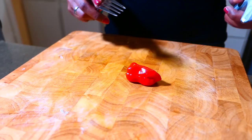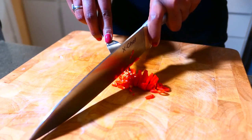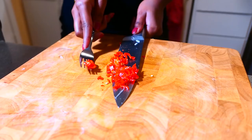So I'm gonna show you what I do. I just hold it with a fork and I chop it like this. This just helps you to get control of it without having to touch it. I used to do this back when I was home by my mom and I was playing with Zane, because I didn't want to get pepper on his hands or anything. So it's as simple as that.